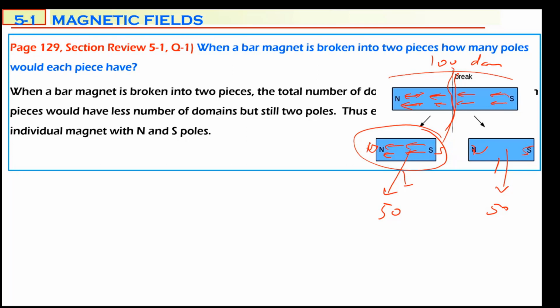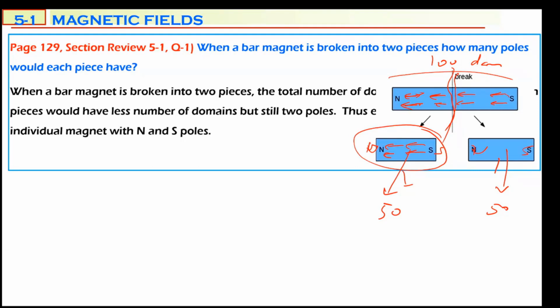Okay, clear? Teacher, you mean the strength of the magnet is classified by the domains? Yes, classified by the number of domains which are in the same direction. You are right. So the strength will decrease if you break it? Yes, because initially in here there are, give a random number, 1,000. When you break it, each piece will have 500 and 500.